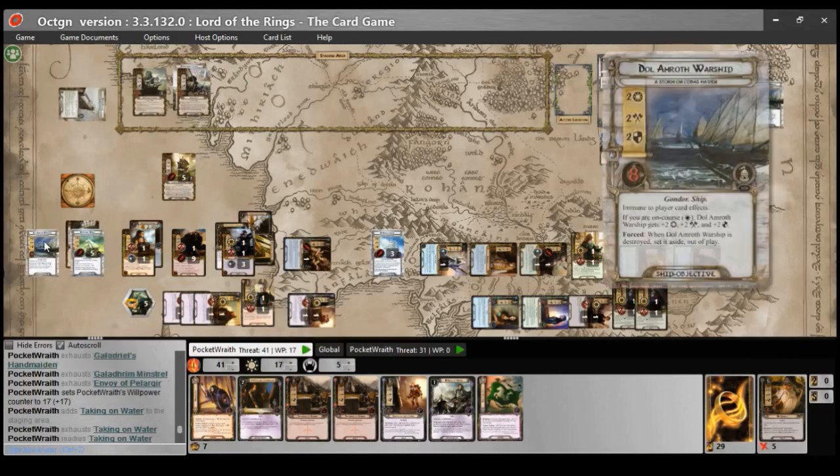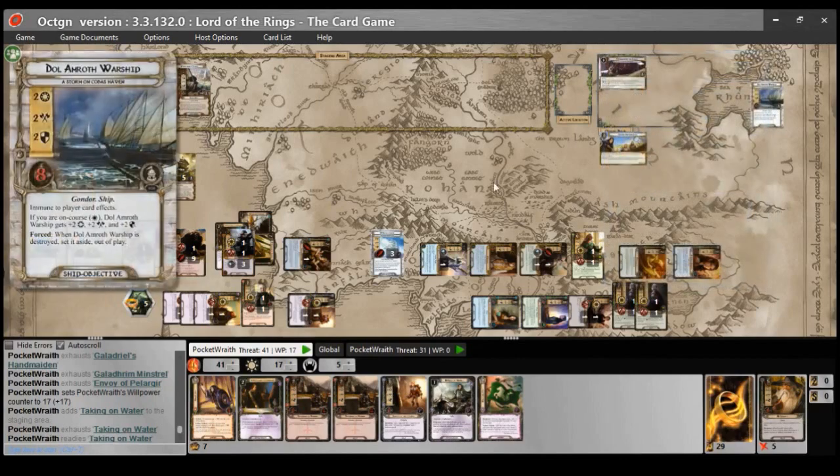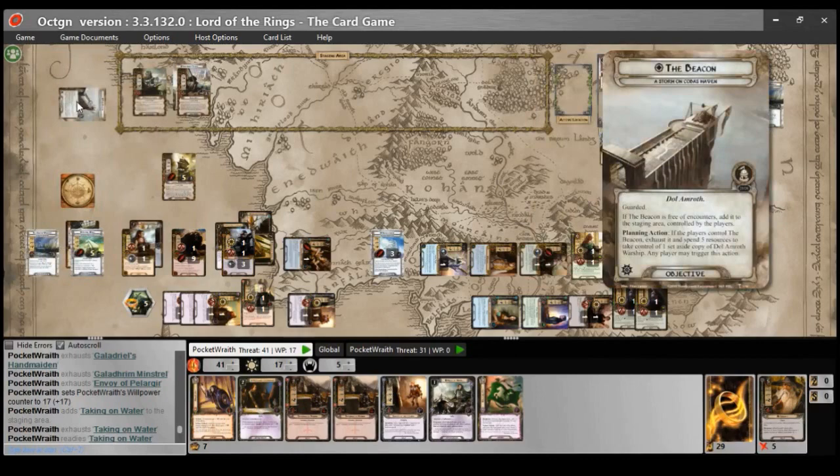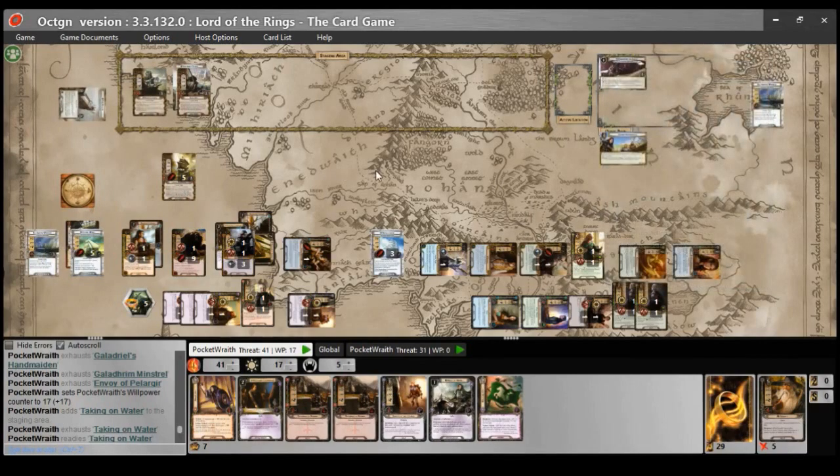And not exhaust it. Oh, Dol Amroth warship I didn't actually read, of course. 2228. Immune to player card effects. If you are on course, it gets +2 willpower, +2 attack, and +2 defense. And forced when Dol Amroth warship is destroyed, set it aside out of play. Which, of course, is where it came from in the first place. So that is a thing. If these are destroyed, I can just get them back from the beacon again.